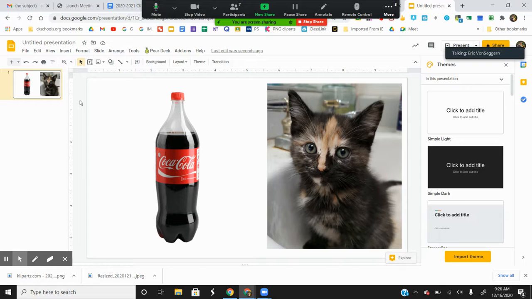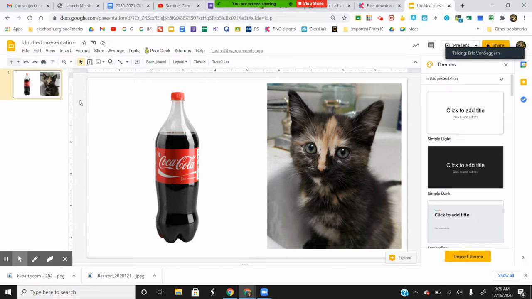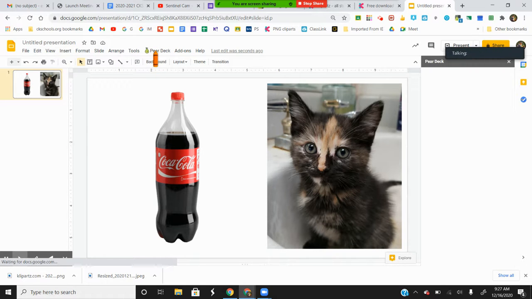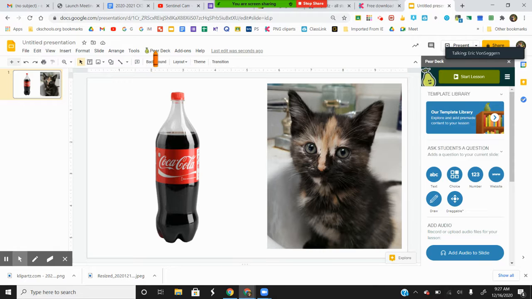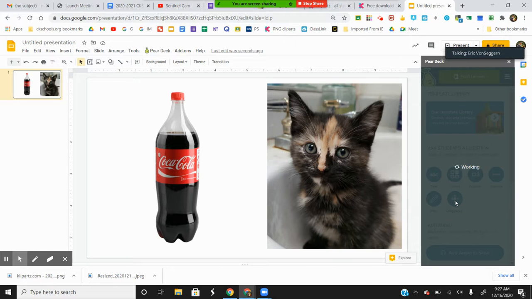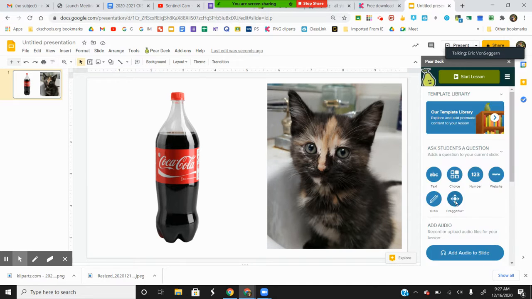There's a lot of things I could do with these or have students do with these. If I wanted to just do a vocabulary thing in class, what I would do is open up the Pear Deck add-on. Okay, there's my Pear Deck tools now. Let's say I want the kids to move a cursor like you guys just did as I say vocabulary words.